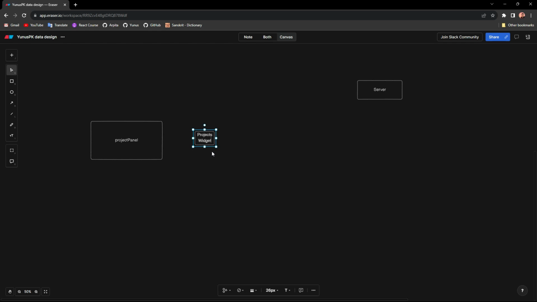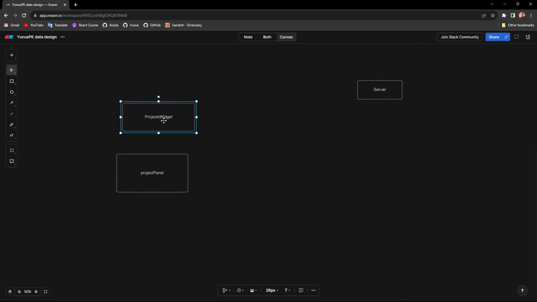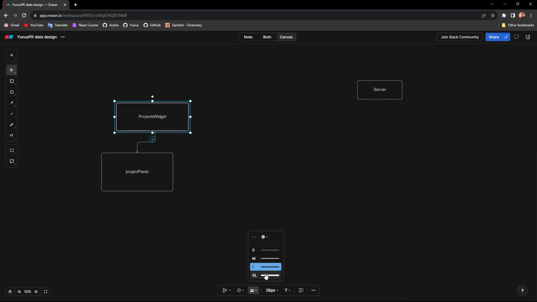Inside the projects widget, this project panel will be called.